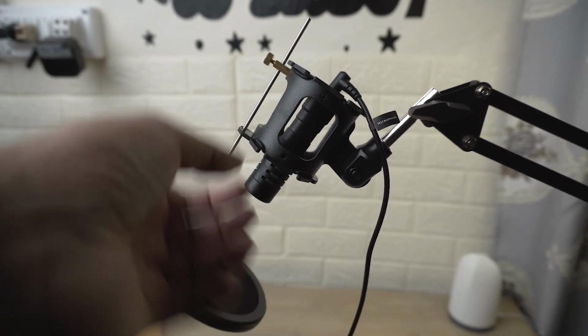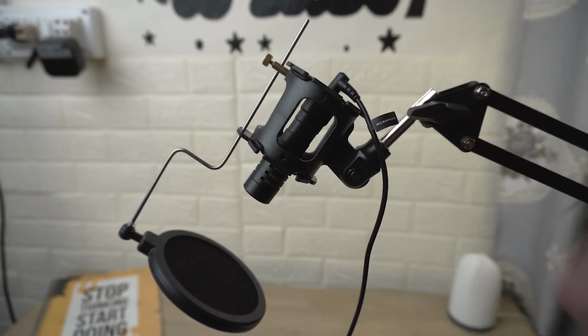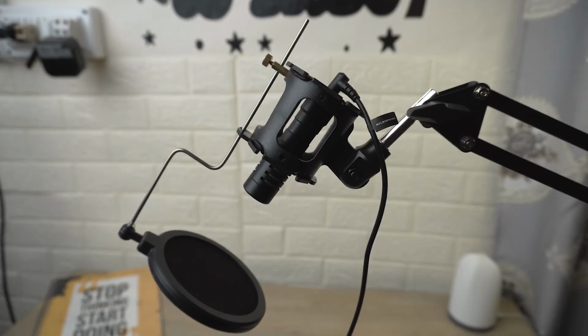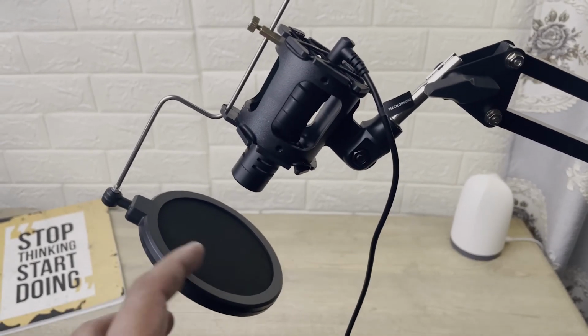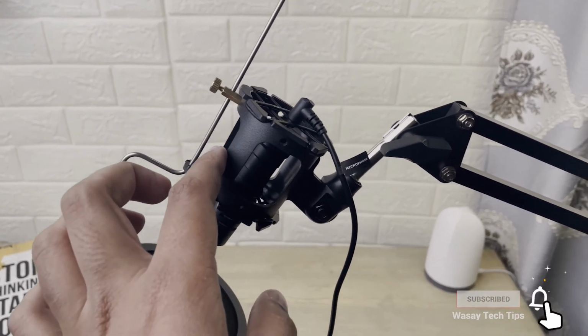If you have a big microphone, it can go from the front to the back, it doesn't matter. I have a small microphone which isn't, I would say, mainly made for this purpose, but to show in the video I am showing it. So in this way you can install your microphone scissor arm stand. So here is the final view. You got your microphone shield, the microphone, and the microphone stand as well.